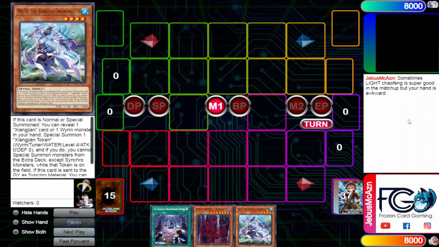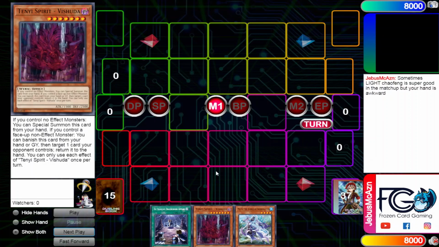be in a matchup where you really value the Light Chaofeng. An example of this would be something like maybe Evil Twin or Drytron, obviously. And it may be good in the matchup, but your hand is awkward. So one big flaw of the Tenyi build is that typically you need to open a combination of 2 Tenyis to effectively make use of them.